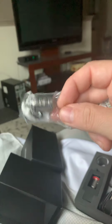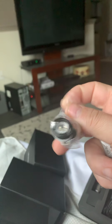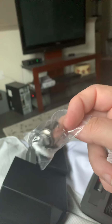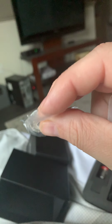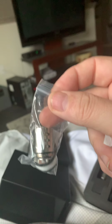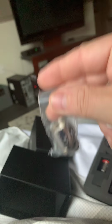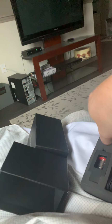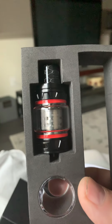Also inside, it's also supposed to have, yeah, there it is. It's going to come with an extra coil, and these are some fat daddy coils. I heard these coils are really, really thirsty. If you want a thirsty coil, these are like a 6 coil. They have 6 different firing coils in them. So that means that these are going to go way deep into the liquid. It came with an extra coil here inside of it, right there. So it means I got 2 extra coils with it.